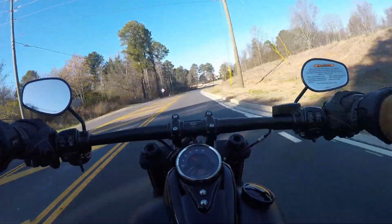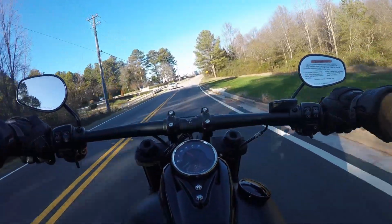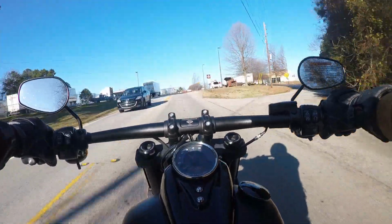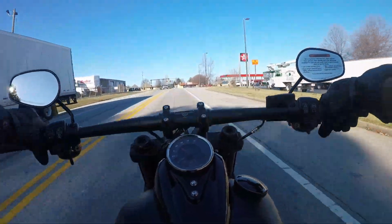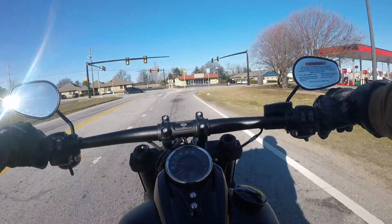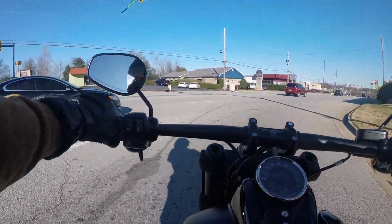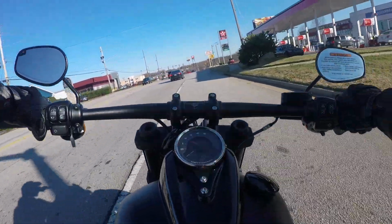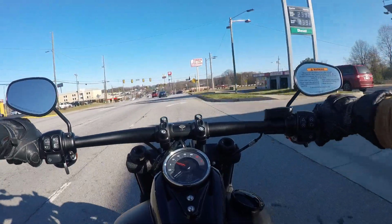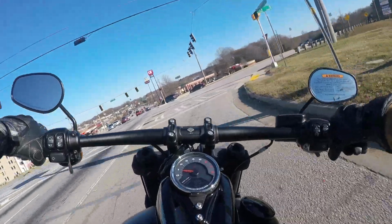So people always ask, well, what are the disadvantages of a bike like this? It depends what kind of riding you want to do, to be honest. If you're looking for a motorcycle that you can jump on and hop from cafe to cafe, or go see your friend, commute to work, just do little things, then these are absolutely fine to do that. Can you do big touring on these bikes? Yeah, of course you can. You can put bags on the back, you can put the windshield up front, you can make this a touring bike, but that is not its intended purpose. So if you are looking for something where you really want to crush the miles, you're probably going to look at a touring bike rather than one of these new Softails.